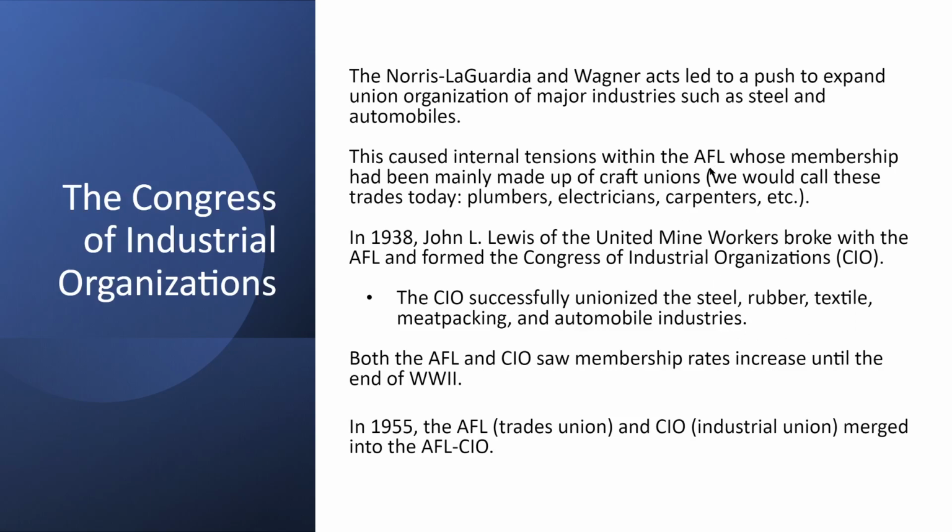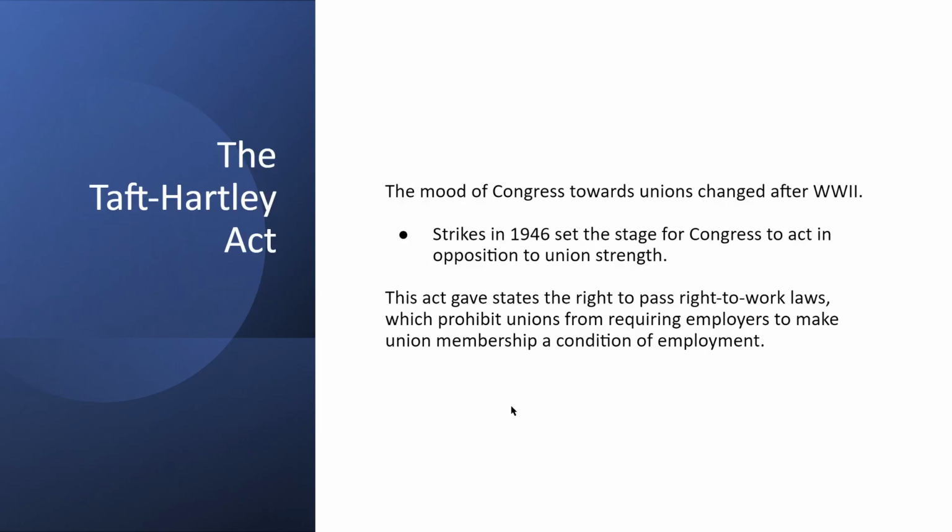Okay, so they'll be competing, but the AFL will continue to focus on skilled labor, where the CIO is more like an umbrella. It covers entire industries, and they go their separate ways. But in 1955, the two unions, the AFL being a trade union and the CIO being an industrial union, will merge and create what's called the AFL-CIO. Okay, that's in 1955, and the reason is because union membership has declined for both groups.